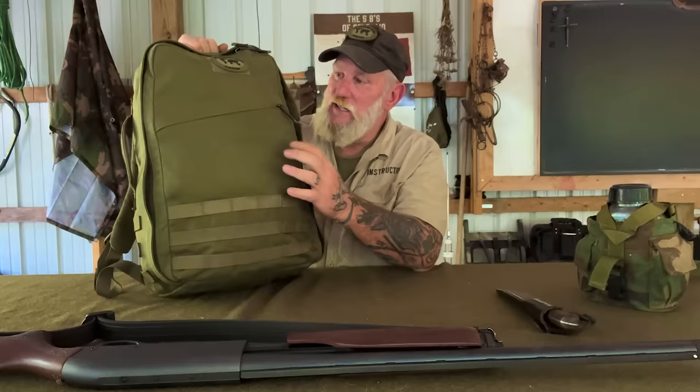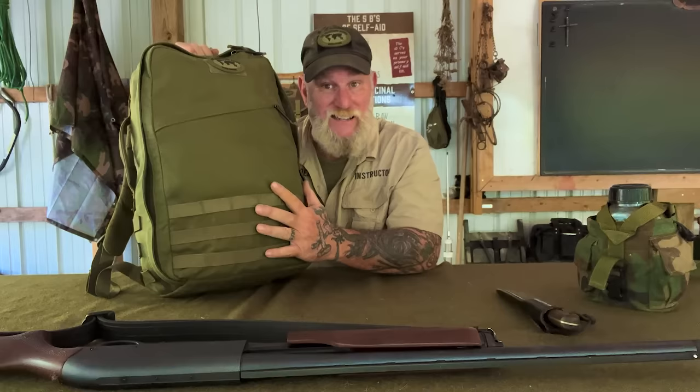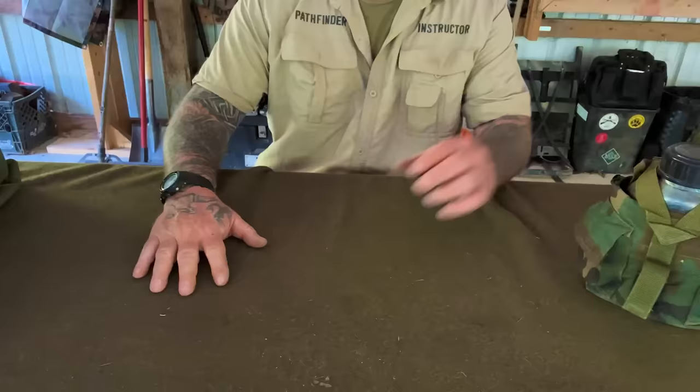I've always preached GoRuck for a long time. This is a 26-liter GoRuck pack — it's got everything I would need for the hunt, for making a lunch on the trail, making a more elaborate lunch if I chose to, or camping overnight if needed, plus emergency and maintenance items. It's a suitcase style pack, and I like the fact that it has handles all the way around. If you have to move out quickly without slinging the pack on, you can just grab it by the handle and go — there's one on each side, one on top, one on the bottom.